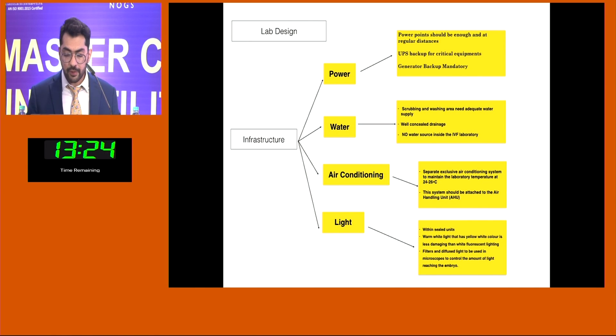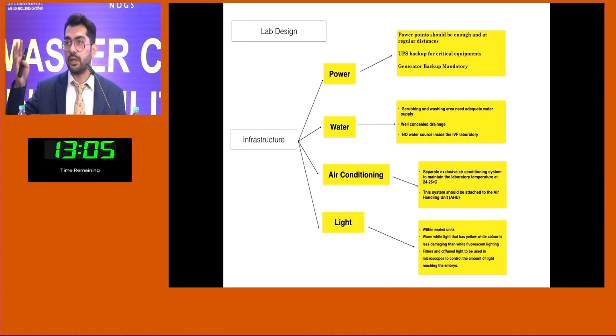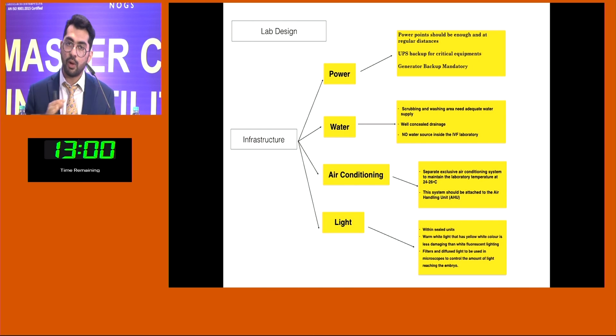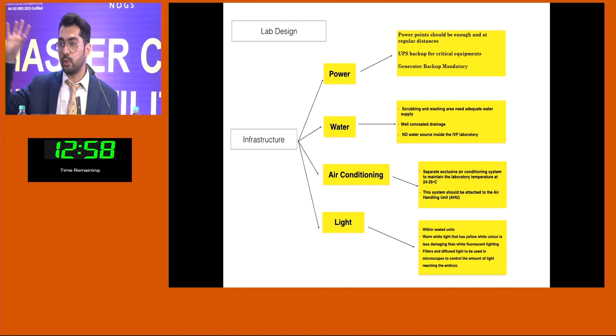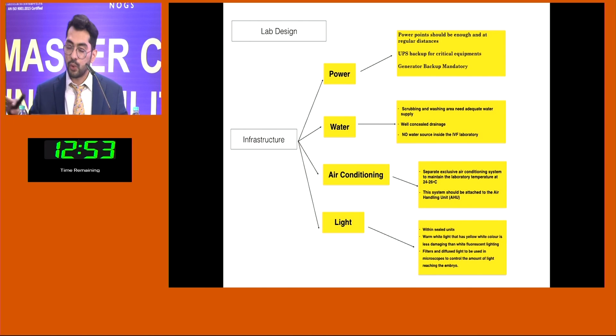This I've already covered, but again, when I talk about air conditioning, have a separate air conditioning unit for the IUI lab. If you're in a hospital or a multi-speciality hospital and you have a central air conditioning, there also I would suggest that you have an exclusive air conditioning system for the lab, because the vents or the ducts that are being used for that main hospital will carry all the air from all the infected areas into your IUI or your IVF lab, and that's something that you don't want. So have an exclusive system in the lab.